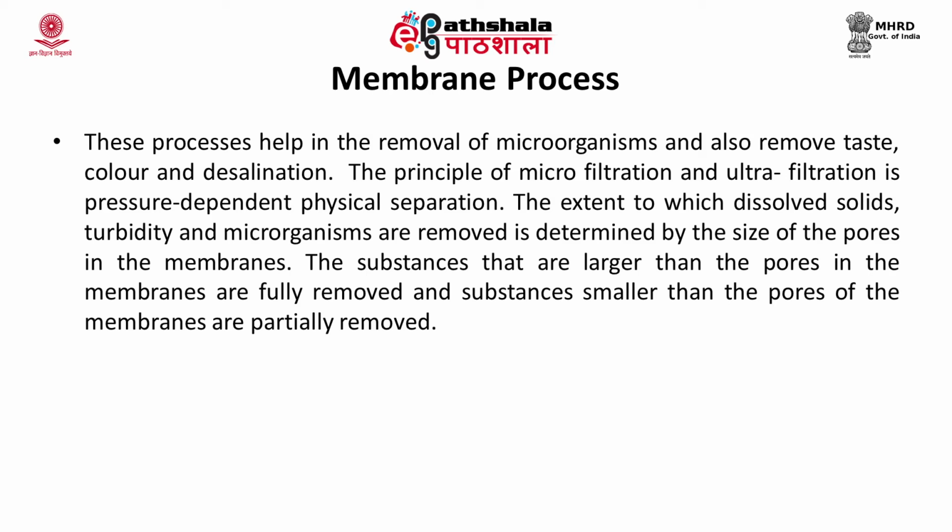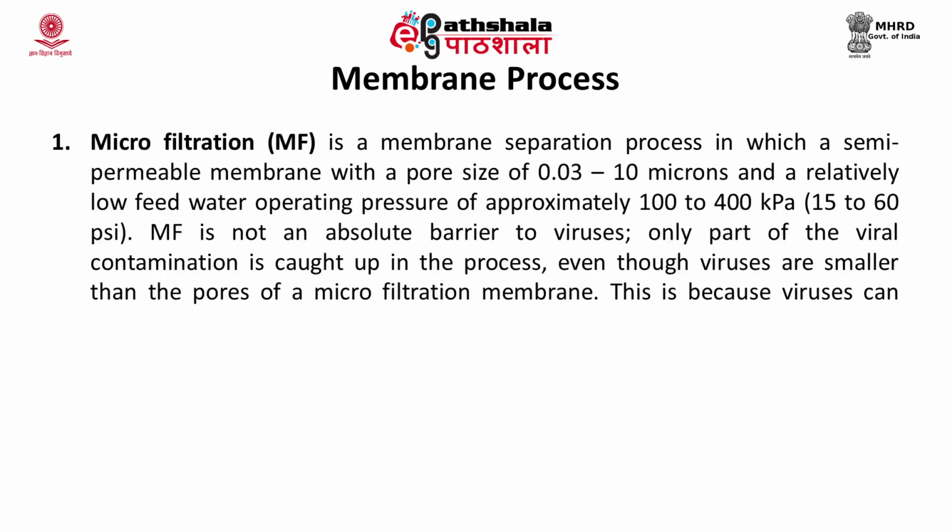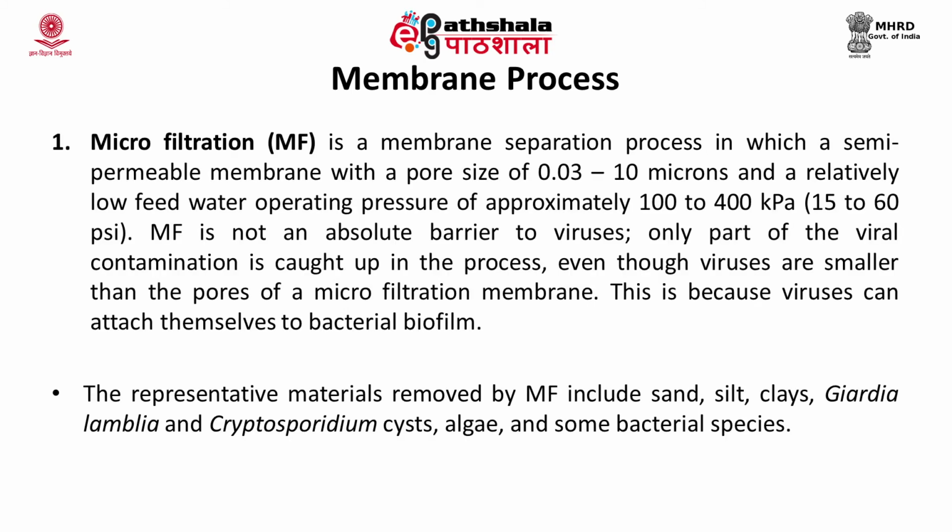The extent to which dissolved solids, turbidity and microorganisms are removed from the water depends upon the size of the pores in the membrane. The substances that are larger than the pores in the membrane are fully removed, and the substances which are smaller than the pores of the membrane are partially removed, depending upon the construction of the membrane layer. The different membrane processes include microfiltration, ultrafiltration and reverse osmosis.